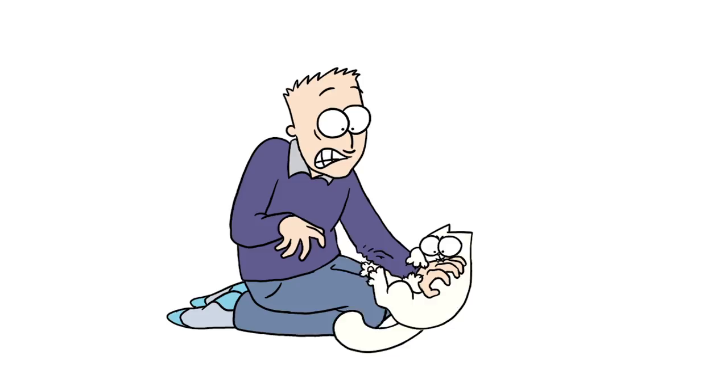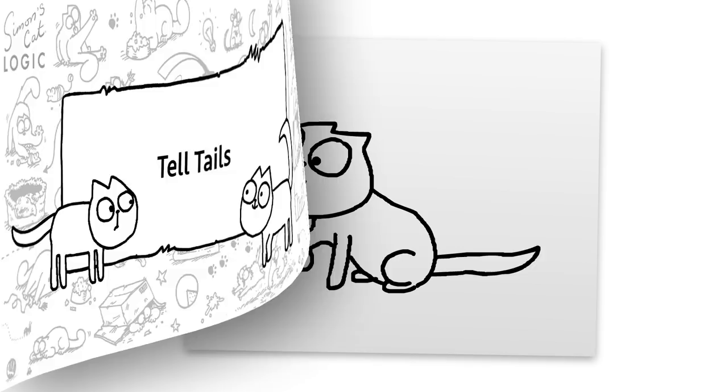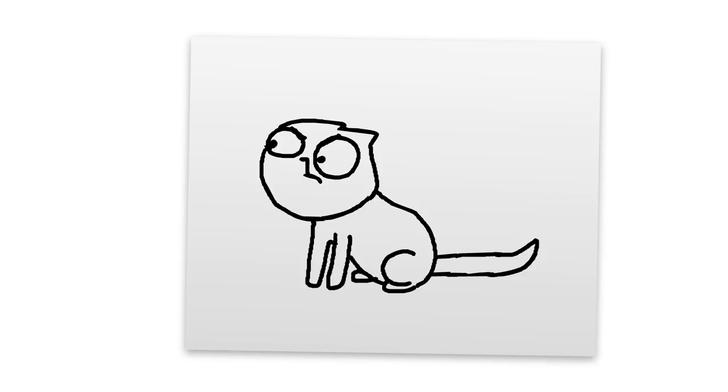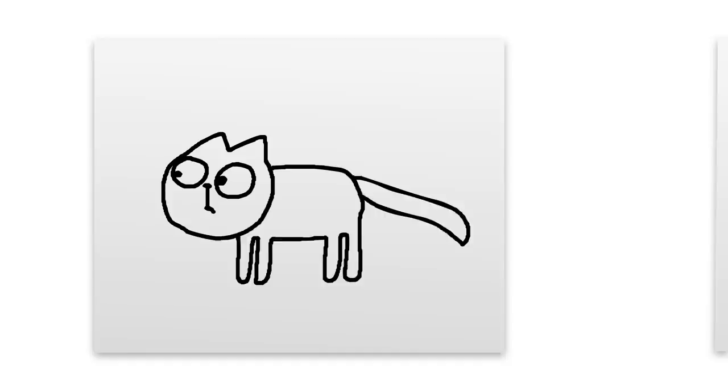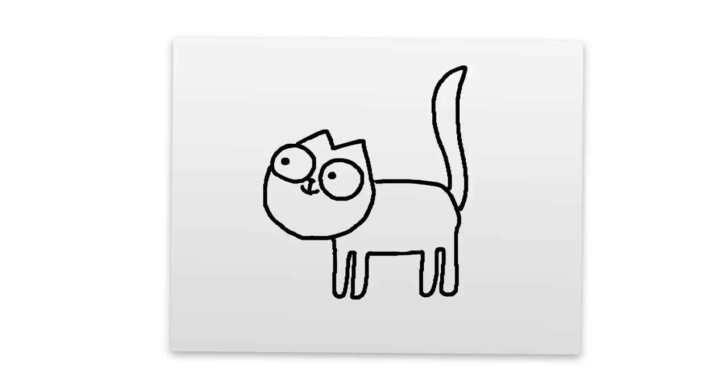Cats can use their tails to express a variety of different emotions. For example, if the tip of the tail is slowly moving and flicking like this, it can mean that they're agitated or something's irritated them. If the tail is moving sort of slowly side to side, and particularly if it's at mid-height, this can indicate that they're feeling indecisive. If a cat is having its tail up high like this, but also curved at the tip, it can be a greeting behaviour. You'll see this both from cats towards other cats, but also cats will greet people like this too.